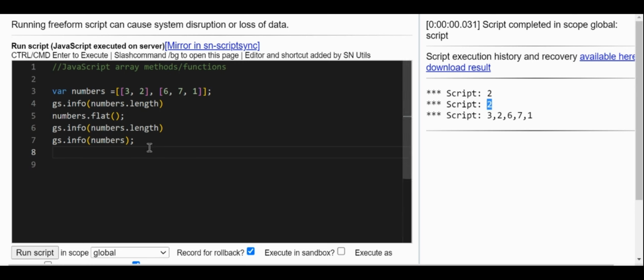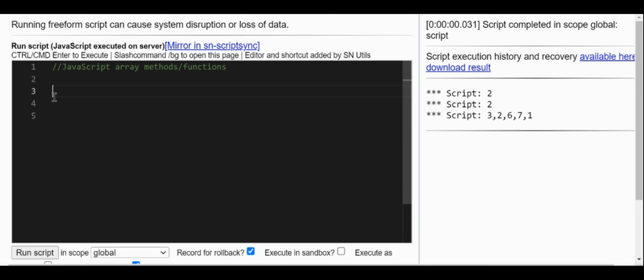The next function: if we have an array of objects, how can we sort that? For example, I have an array called cars, which is an array of objects. I have multiple objects in the array. For example, the name is BMW and the manufacturing year is 2020. Let me copy this and have one more.